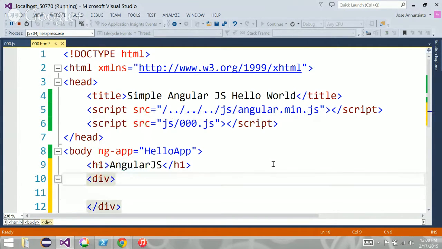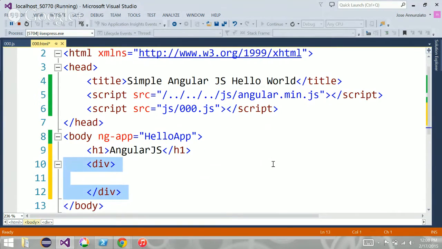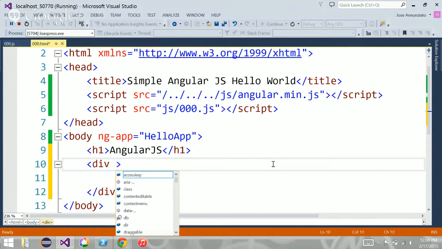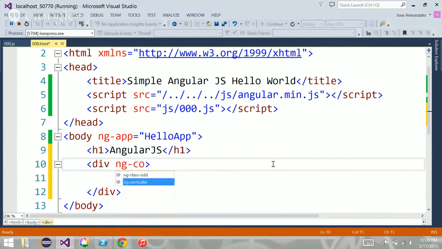The way that I tell Angular that this particular piece of real estate, this particular piece of view, I want the following controller to control it, I can say ng-controller, and I'm telling it, hey, this little piece of real estate is going to be controlled from this controller. So this is my hello controller.